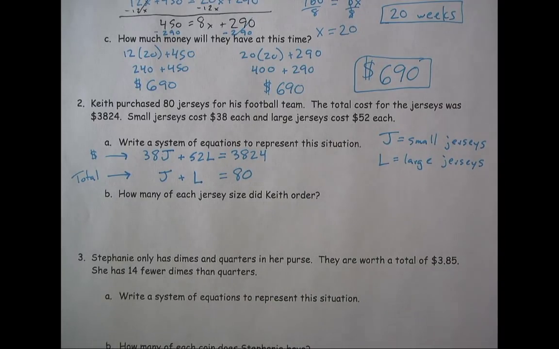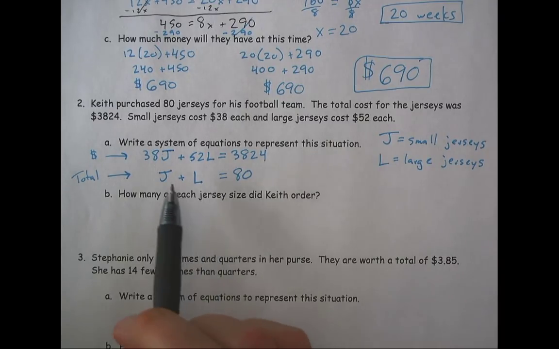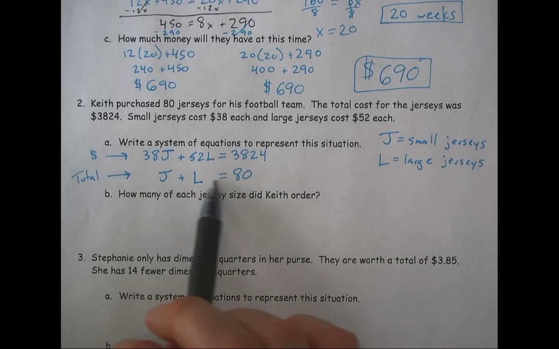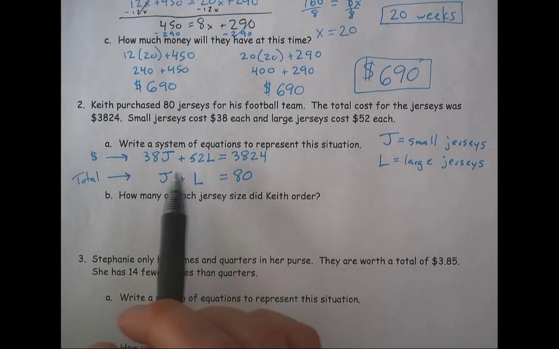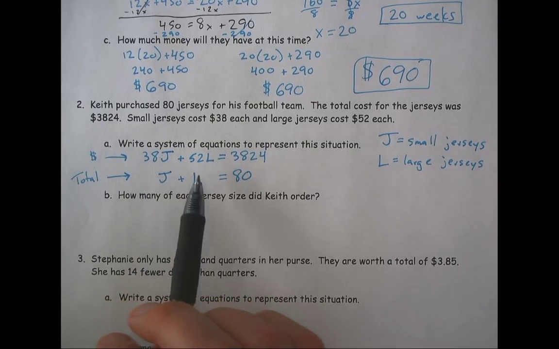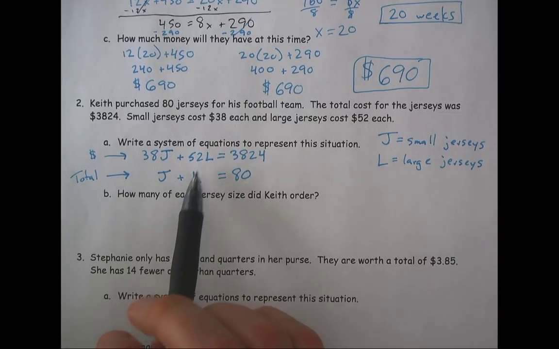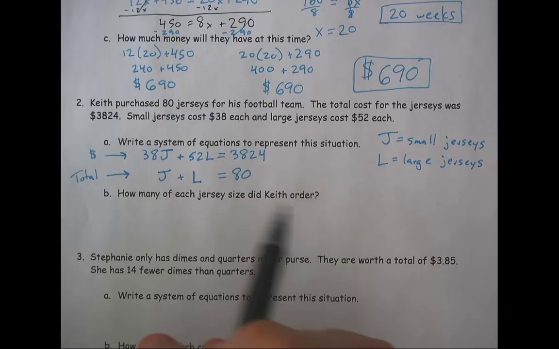So you got two options. You could go ahead and use elimination if you wanted to. You could multiply this whole bottom equation by something that's going to cancel with these, and that'd be pretty easy to do. If I get this to a negative 38, it'll cancel here. If I get this to a negative 52, it'll cancel here. Okay, and then you just have to make sure you multiply everything. Go ahead and use elimination.